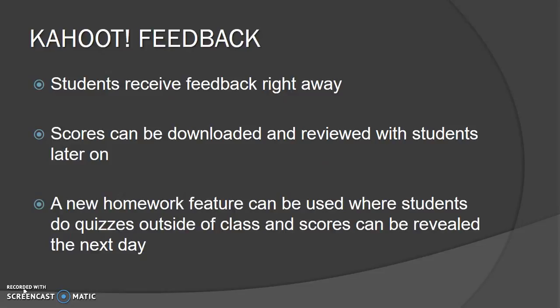Feedback. Students receive feedback right away. Right after the question is answered by everybody, the correct answer is put up, and they can see what it looks like right away. Scores can be downloaded and reviewed with students later on, so you're able to have that on a spreadsheet and everybody can take a look at it if they want. And they just added a new homework feature that can be used where students do quizzes outside of the class, and then the scores can be revealed the next day to them and see how they did.